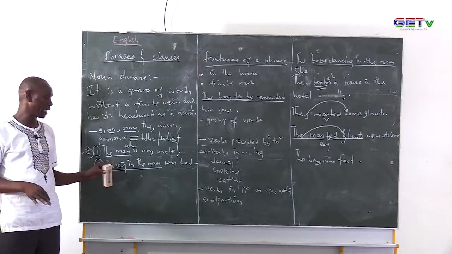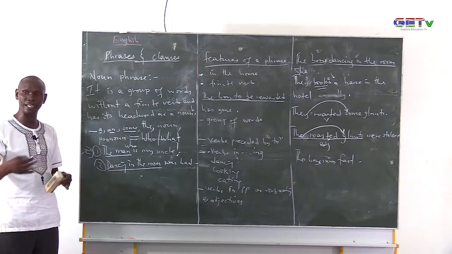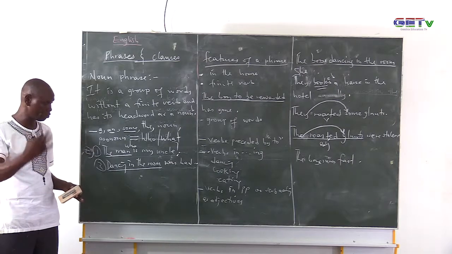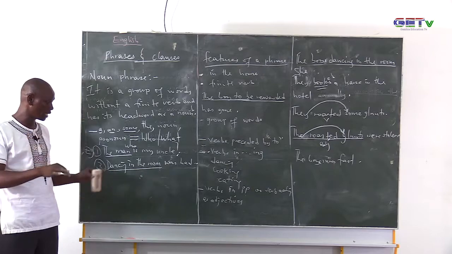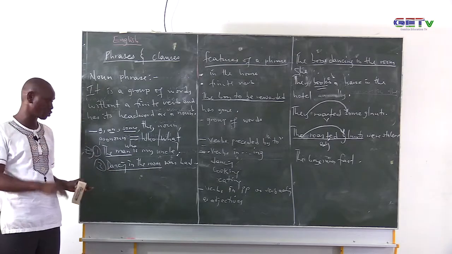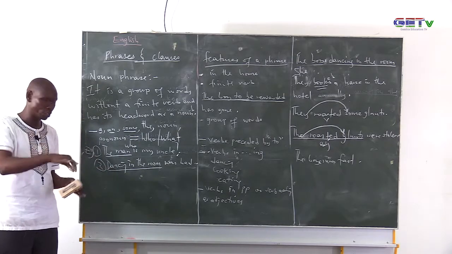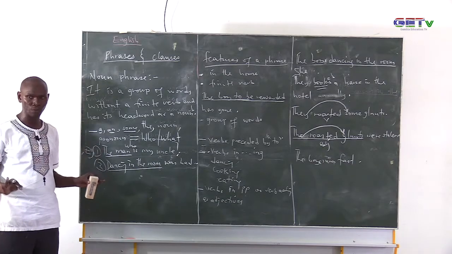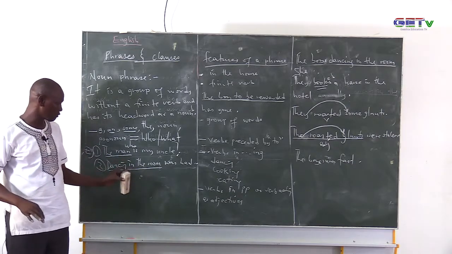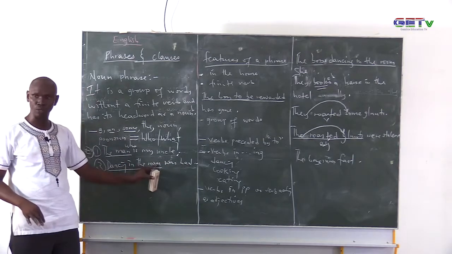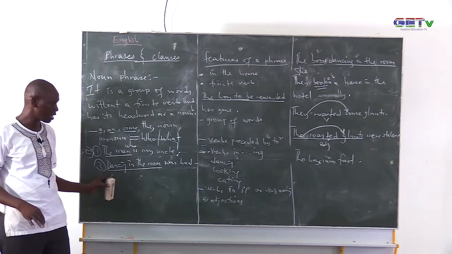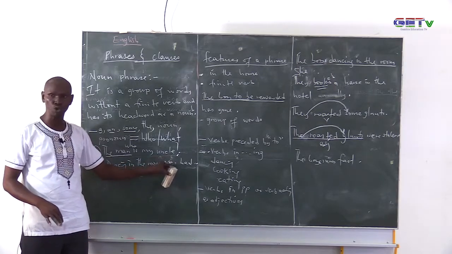No need to call it a gerundal phrase acting as a noun phrase. No, that's going to be very long and unacceptable. Just look at a typical role that this plays and you call it as such. Since it is playing the role of a noun, give it that name. Finish. Now here, also if you said "dancing in the room was bad," what was bad? Dancing in the room. So this becomes a noun phrase and becomes the subject of the verb was.